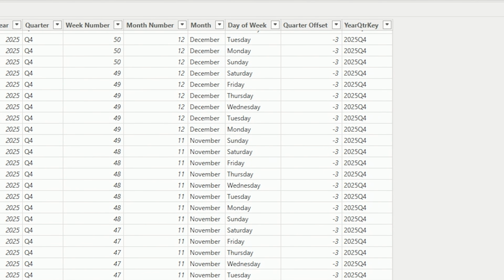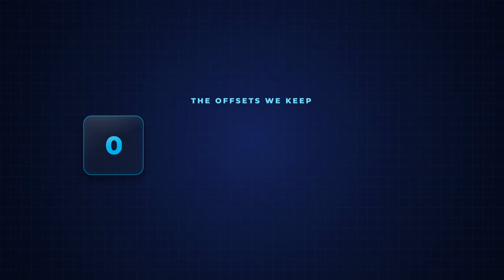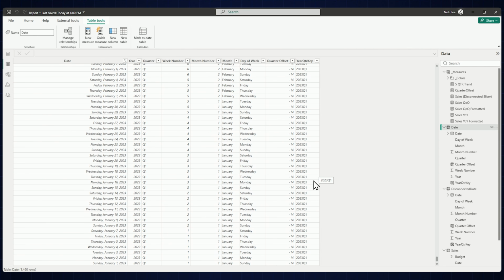And this is going to continue as long as my date table goes. And my furthest backed offset is -14. So 14 quarters previously to 2023 quarter 1. And that's important to have in my table for this to work because I'm dynamically looking up which quarter I'm in, and I'm looking back in number of quarters. In my case, I want a 5-quarter rolling. So I want to include quarter 0, -1, -2, -3, and -4 in my line chart for my offset. There's probably some other methods to accomplish it, but this is typically the method that I use.